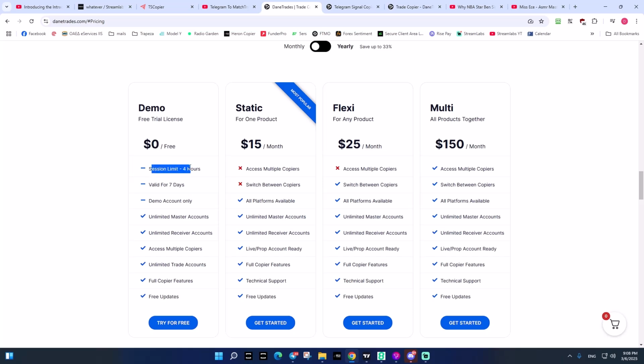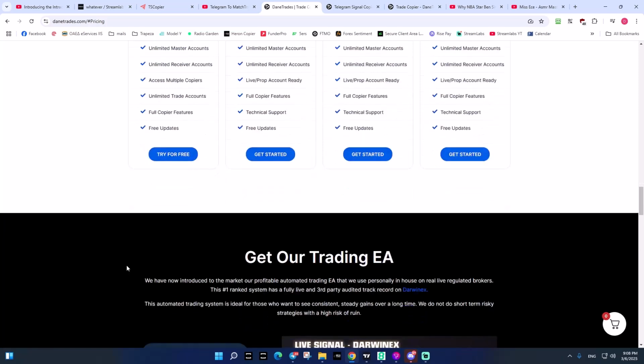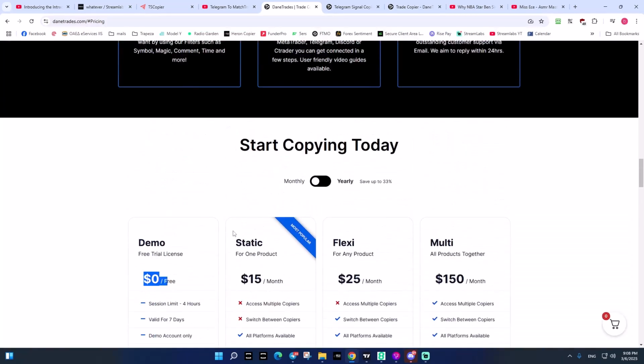Even though it has a session limit like 4 hours, we don't care about that. We want you to have it open, and it's free for 7 days. So test it for a week, and then go and pay. It works only with demo accounts. And that's that. So the price is good.